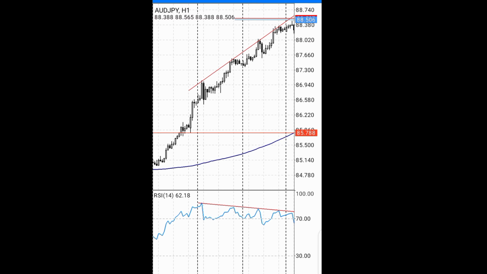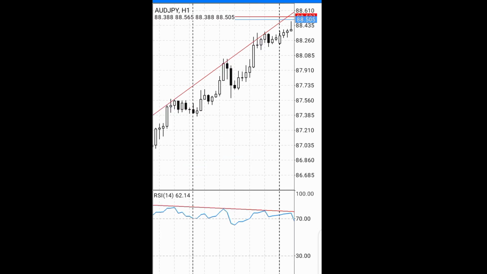So I connect this. Look at it. So the next thing I need to look out for is a price rejection. So there is a price rejection here with a shooting star, and with that shooting star I can go short and put my stop loss just above the shooting star, some pips above the shooting star, and put my take profit at the ratio of 1:2.